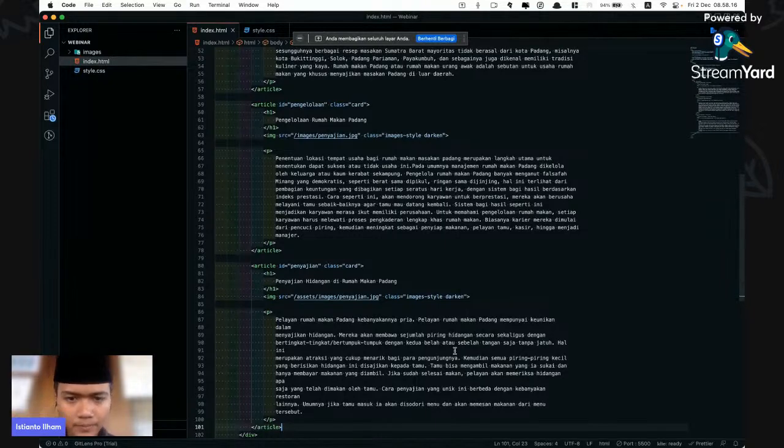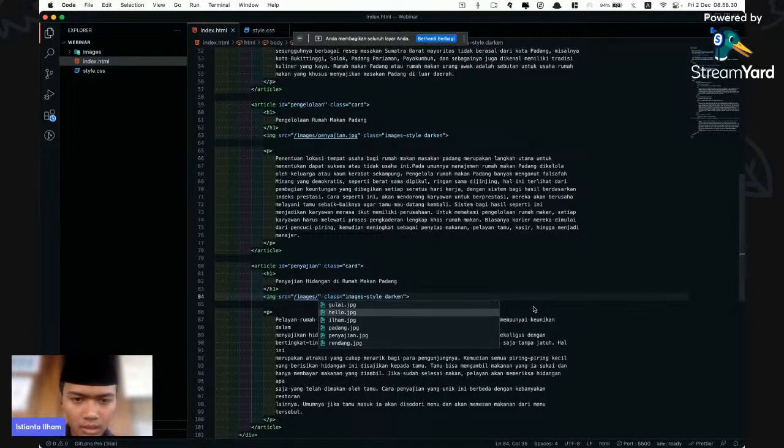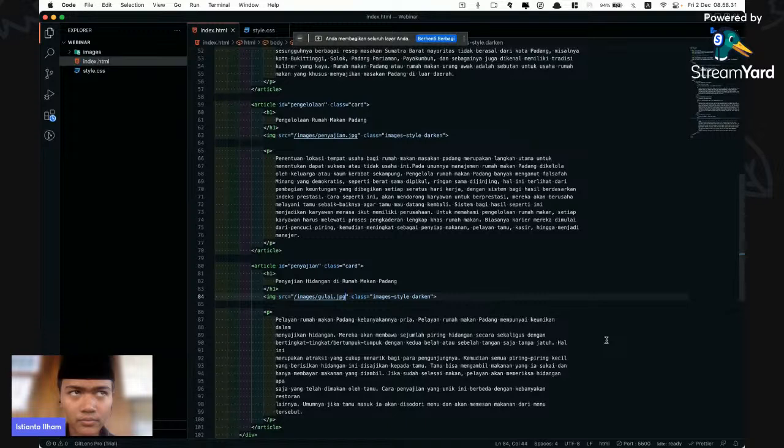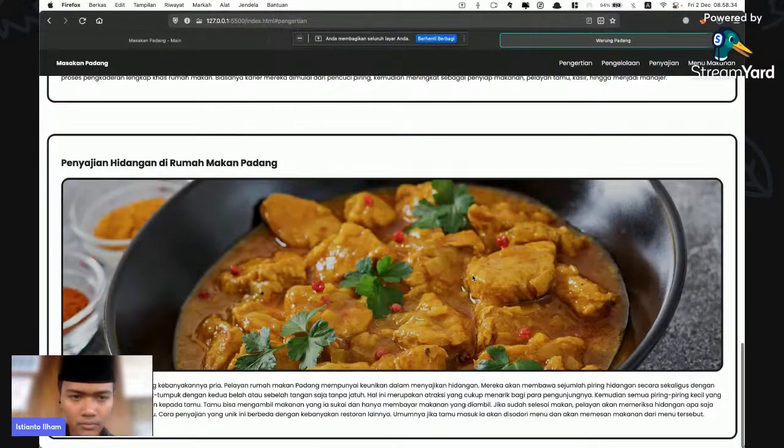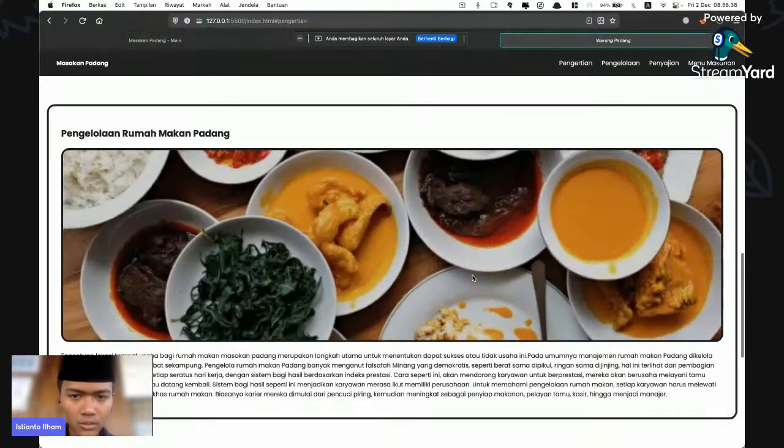Okay, it will come out like that, and then change the src for the image to show, and then the output will be like this.